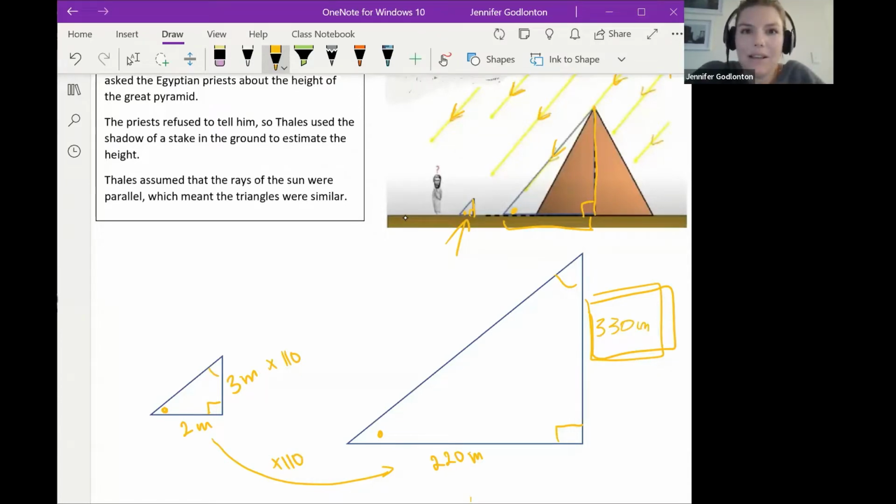Now you might be sitting there thinking, this is bizarre. Why are you talking to me about Egypt and pyramids when we're supposed to be doing maths and trigonometry? Because this is trigonometry. It's just a simplified version of it. This is how trigonometry started, when we tried to figure out a length of something using the idea of angles. And so this idea of similar triangles came into the world. This is how we started formulating the things that we use now every day in trigonometry, all came from this idea of similar triangles. So actually, if you understand similar triangles, you understand trigonometry.